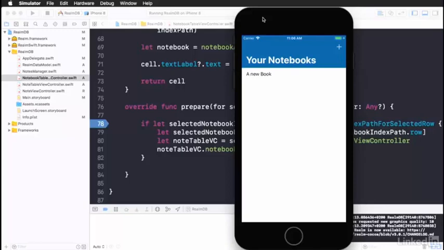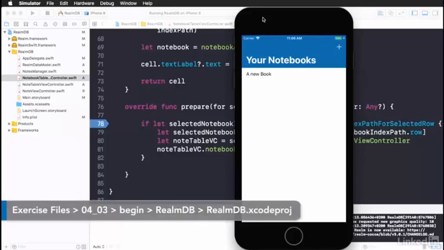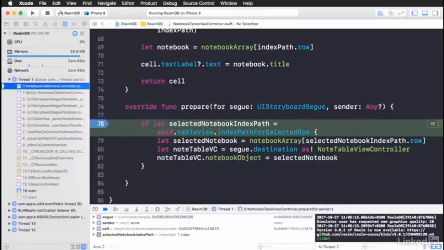So far, we can add new notebooks to our Notes application, but what happens now if we open one of these notebooks? So let me just press on our first table view row here, and as you can see, we're now in the prepare for segue function of our notebook table view controller. This is the table view controller that displays all of the notebooks, and we're switching between the different view controllers using segues. And very important for that is that we first of all need to know which notebook we actually press. Therefore, we get the selected notebook index path, and we're getting that by calling the self, table view, and index path for a selected row function.